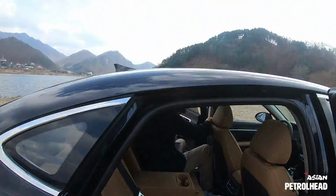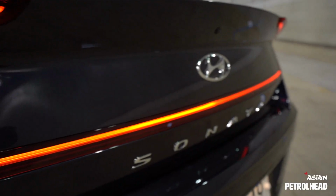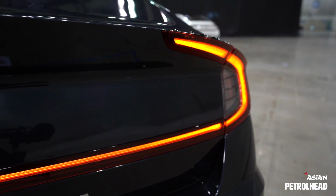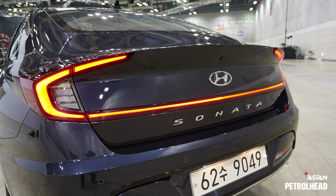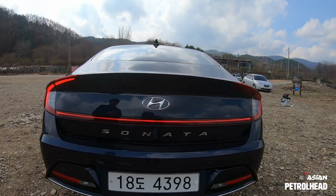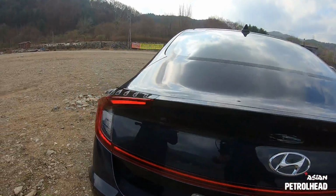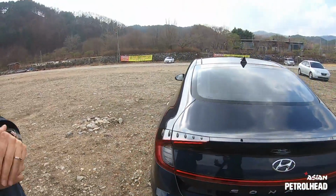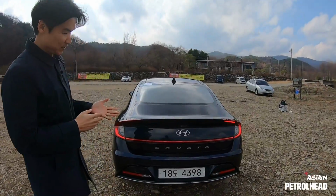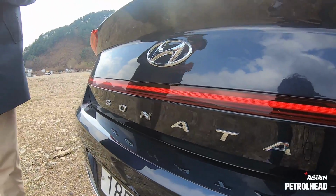And let me just show you the rear design. Guys, let me know what you think about the rear design too, because I think it is more polarizing than the front design. I'm really curious what you think about the new Sonata in terms of design, because we'll show you the driving dynamics through a proper review, coming soon. So, quite amazed, right? I'm not sure if it's a Sonata. That's why they put this big lettering saying Sonata so that you don't get confused.